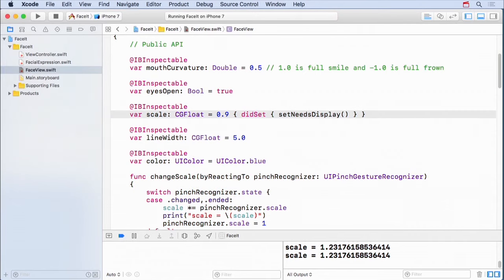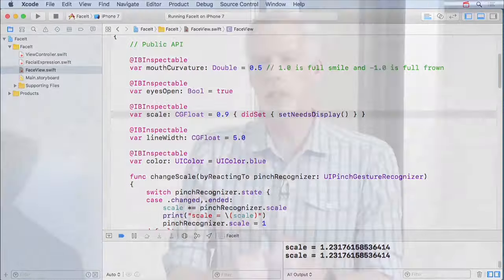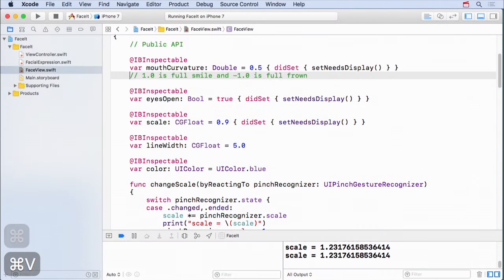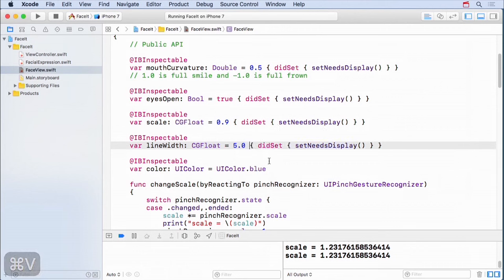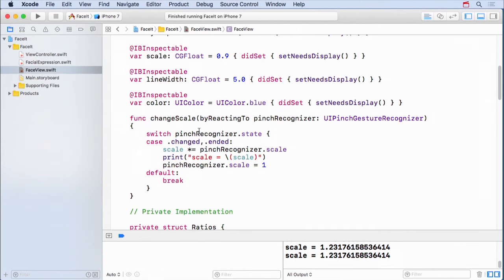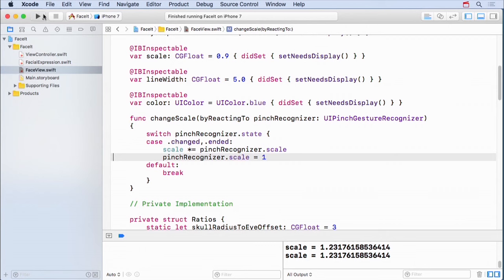setNeedsDisplay. So we're telling the system something about us has changed. We need to be redisplayed. So please, at your earliest convenience, redisplay us. And that's what it's going to do. And in fact, we want this on all of our things here. Anytime any of these public things get changed by someone, we want to redisplay. Let's put this comment up here. So this is very common to have this little snippet of code after any var that when you change it would change the way things look. Now when we run, we can actually go back here and get rid of this print because I'm pretty confident it's going to work now.